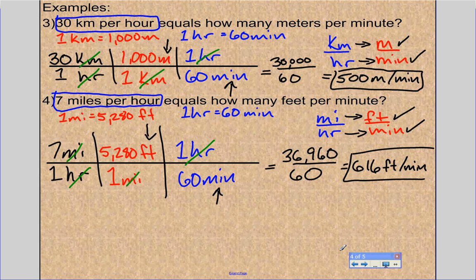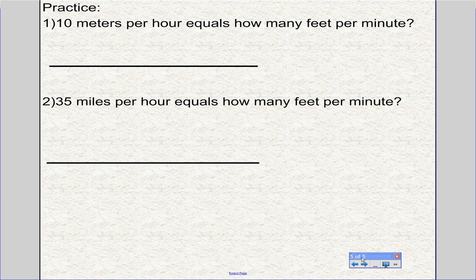Okay? So if you didn't follow it, just back it up. Take it step by step, see what I do. It's just the same process over and over. Now I'm going to give you 2 practice problems to do. So if you want, just pause the video here. Try to do these on your own. Then you can hit play and check to see if you got the solutions correct.